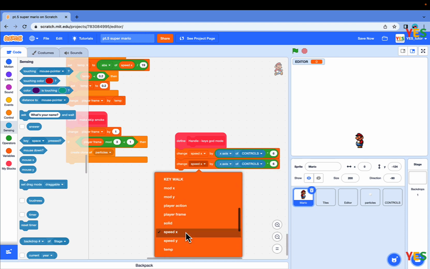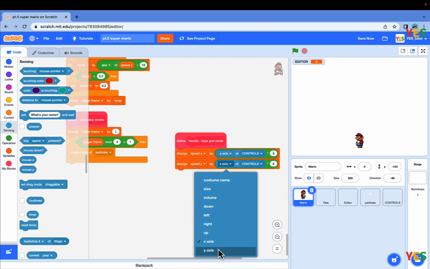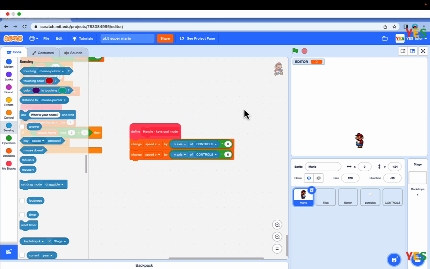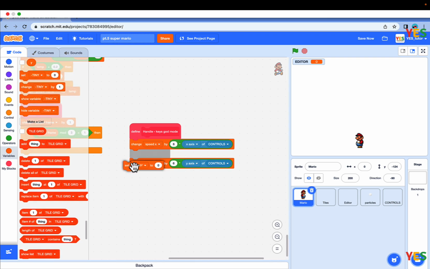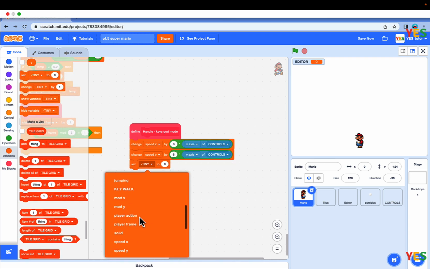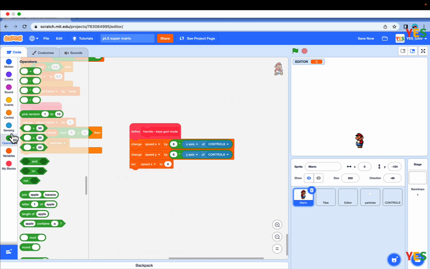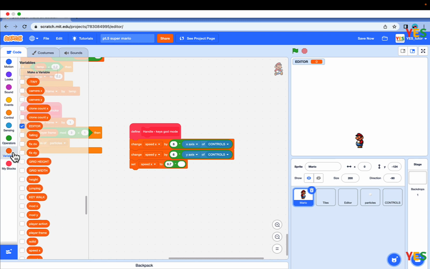And then change speed y by y-axis of controls multiplied by 6. Oh, sorry, I did it in the wrong order. Just change both of them like what I did here. It's 6 multiplied. And drag out a set speed x to 0.7 multiplied by speed x.